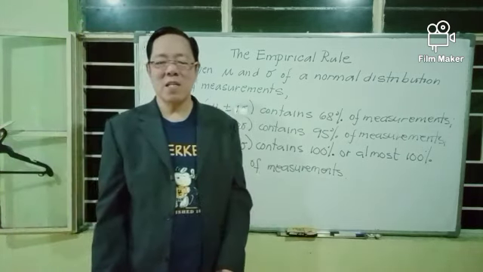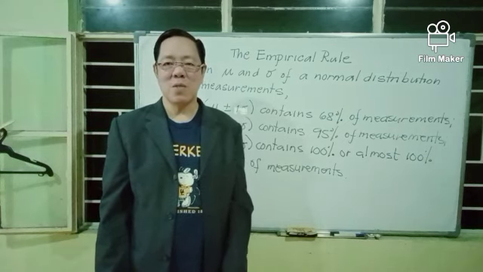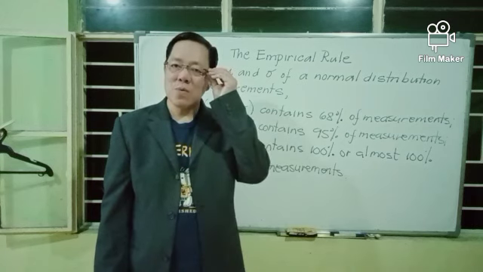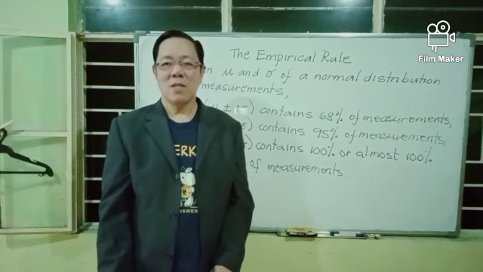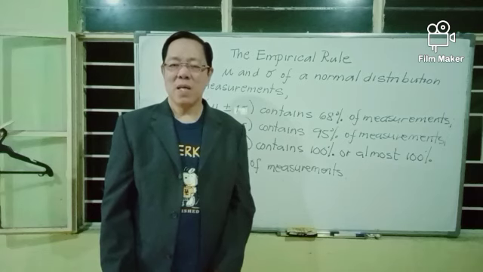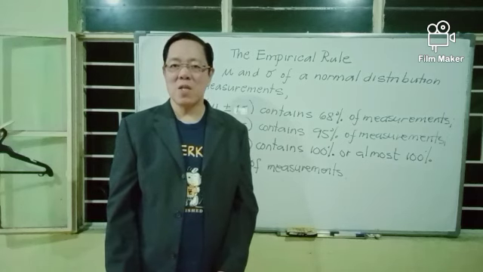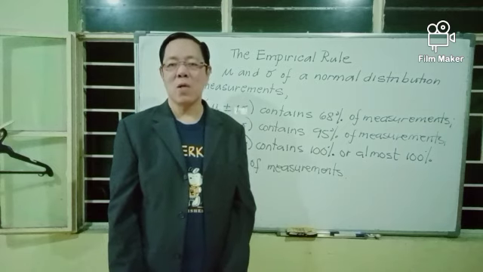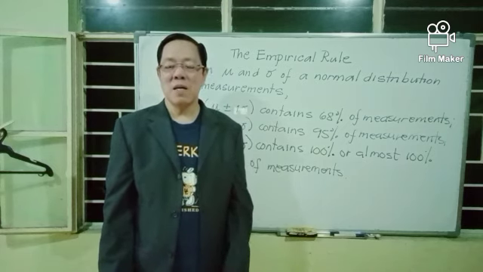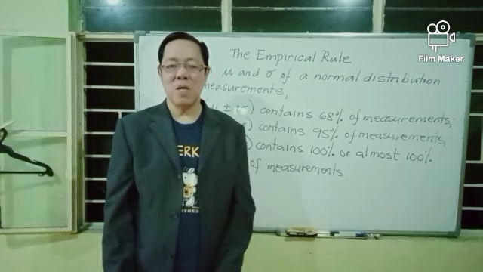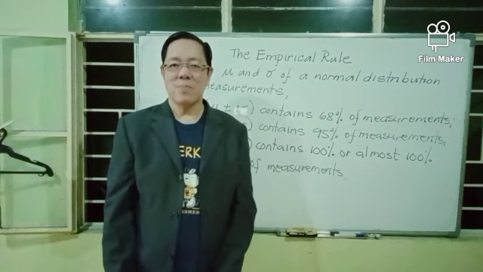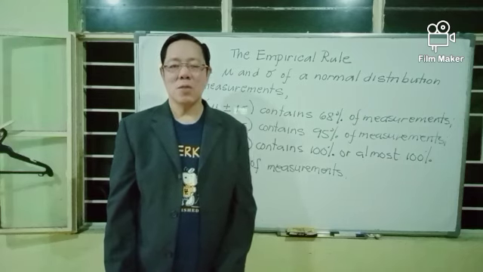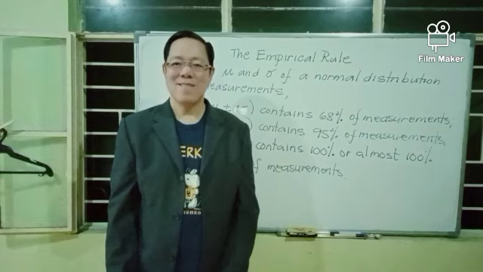The main difference between the empirical rule and Chebyshev's theorem is that the empirical rule applies for a normal distribution of data, while Chebyshev's theorem applies for distributions of measurements that are mound-shaped or skewed either to the right or to the left. However, the empirical rule applies for distributions of measurements that are not bell-shaped or normal as well. Now we take examples to apply the empirical rule.